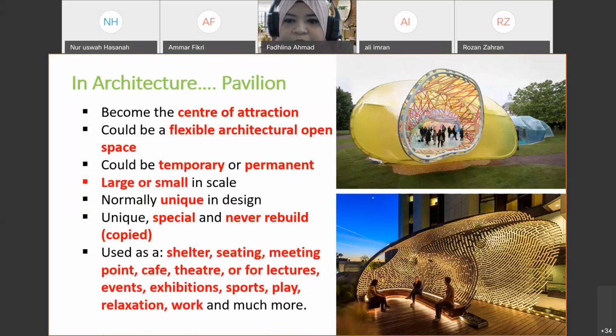Usually when you design a pavilion, you don't copy it and put it somewhere else, right? Why? Do you know why we don't build the same pavilion at a different area? Anyone want to try?